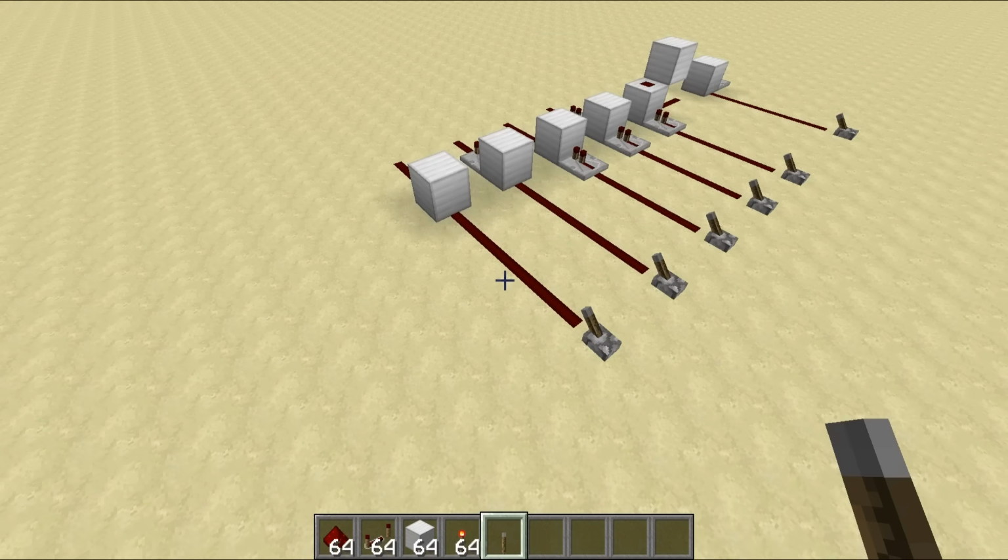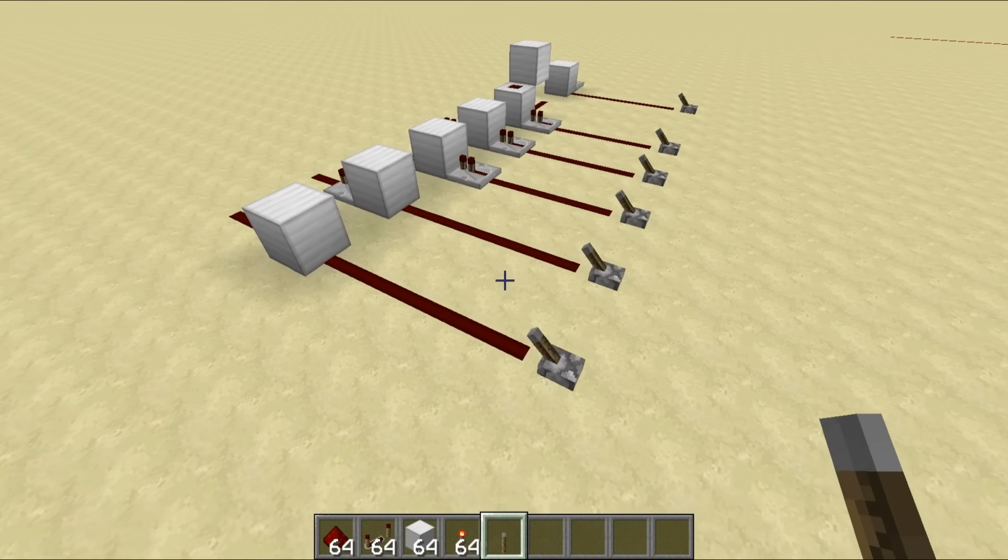So first things first, we're going to be taking a look at redstone powering and how redstone powers blocks. Now I want you guys to get used to two different terms right here. We're going to have soft powering and we're going to have hard powering, and I'll explain those in the next couple seconds.